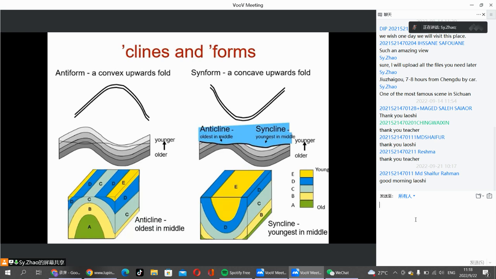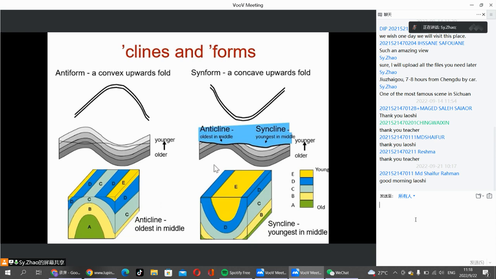And due to gravity, the deposition process should always be from lower portions to the upper portions. So the older rocks generally lie below the younger rocks and are only exposed by erosion. And these five layers, A, B, C, D, are in order of their age, formed from old to young.